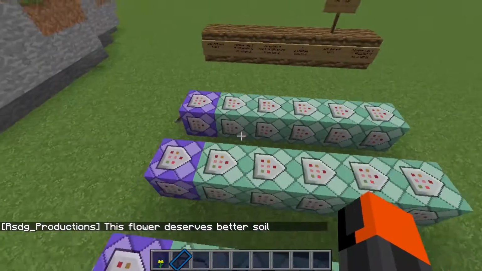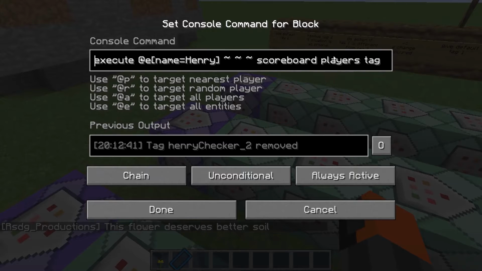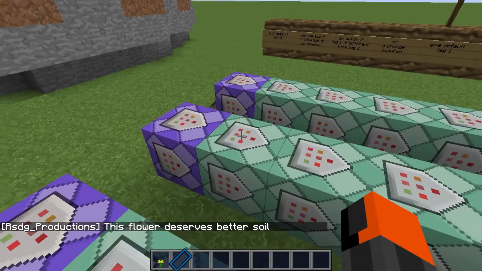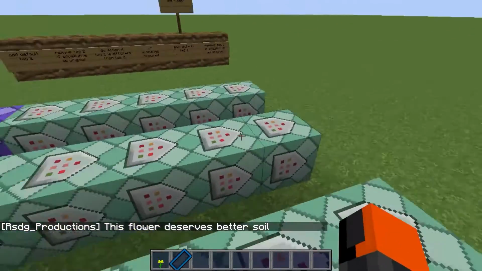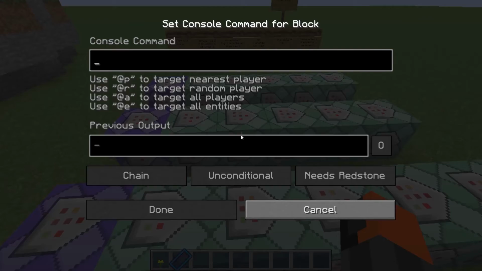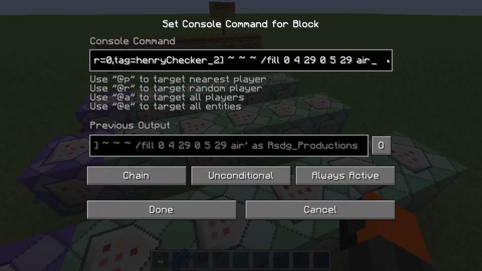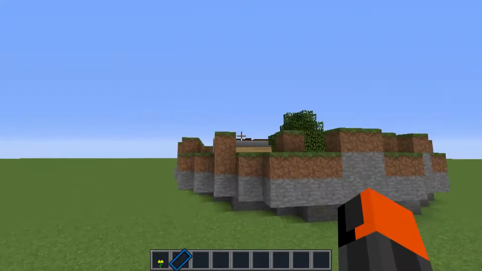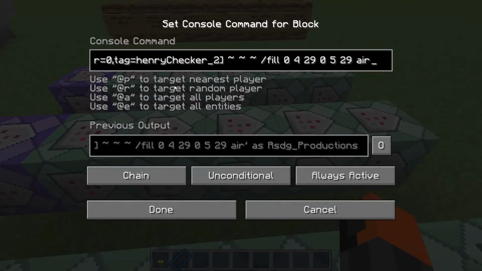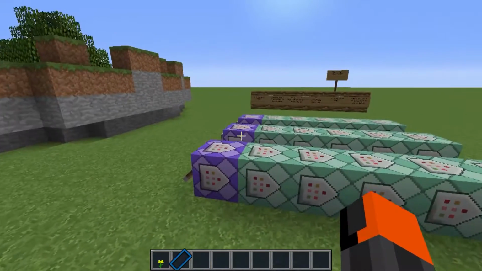So we can do this with a lot of other things. Basically, these commands, they now detect, this is the Henry, the cow. We're going in opposite order apparently. This basically checks if there's an entity called Henry, and it removes the tag if there is an entity. So if there is not, we can detect if that entity is killed. And in this case, I did two things. I did a message here, but I also did a fill command. So yeah, you can do multiple things at the same time. You could also remove all these checking commands and make this a conditional command, but that's just whatever you like.